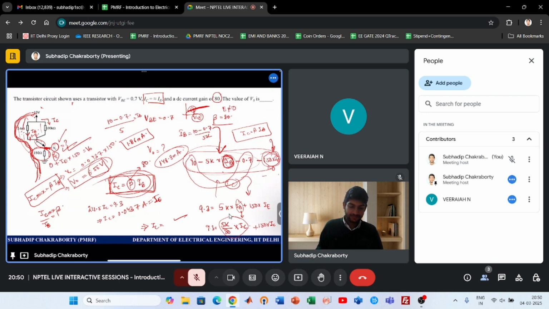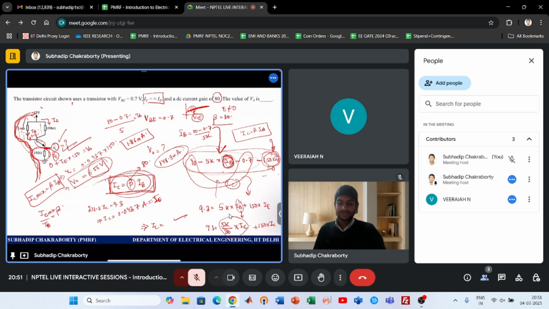You are losing something, and that is the explanation. You also need to include the emitter in the calculation. Either use KVL or use KCL, but you need to use it completely. Then only you can calculate. Applying KCL here will give you only IC equal to I because IB is almost 0. But for that IB, what is IC? You cannot just comment directly using the gain relation. You can comment, but you need to include it in the KVL relation.